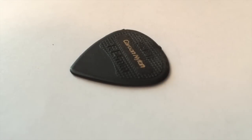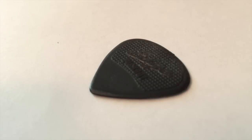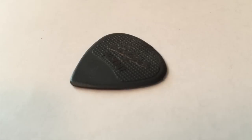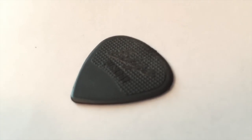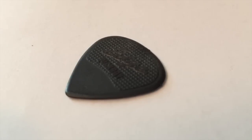You can see in this close-up shot here that it's got a raised, kind of bumpy grip, and that's on both sides of it. It's not quite as grippy as a Dunlop Max grip, which frankly I find a little too grippy. I find that I can't really move them around and adjust them in my fingers if I want to. But this adds just enough grip to where it's not really going to slide around in your fingers too much, but you can still move it around if you like.